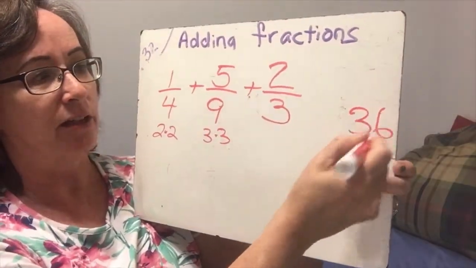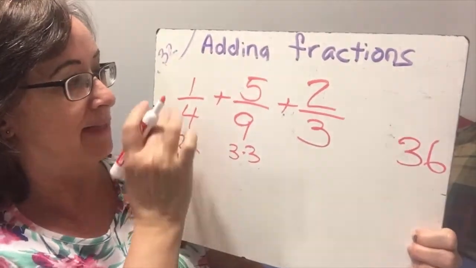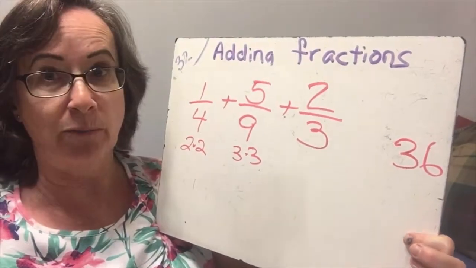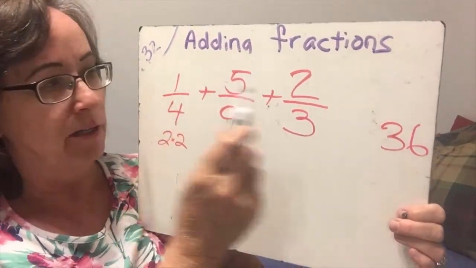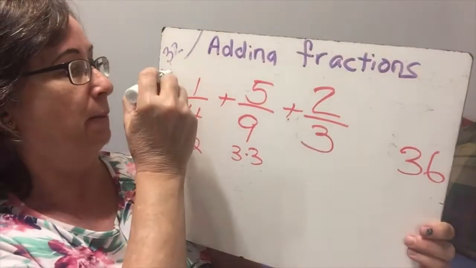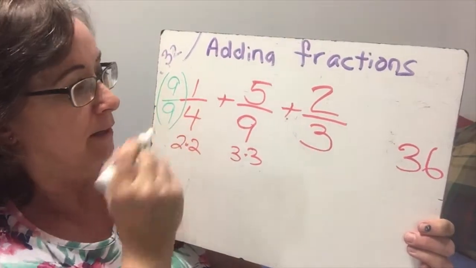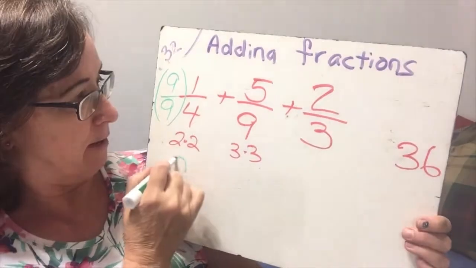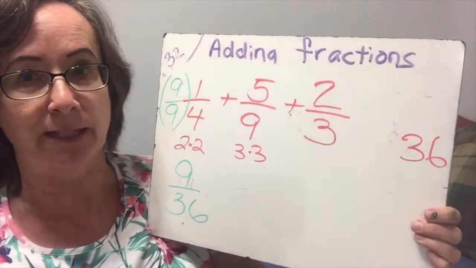So we're trying to head to 36 as our least common denominator, which means that this fraction, I'm going to get a different color here, this fraction we will multiply by what's missing. What's missing to take 4 to 36? Well, I need 9. So I'm going to multiply this one by 1, but the form of 1 will be 9 over 9. Okay, and that's going to give me down here 9 over 36. So I'm done with that fraction, and I don't need to mess with them anymore.